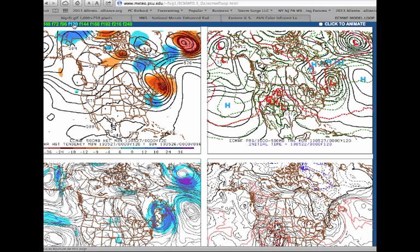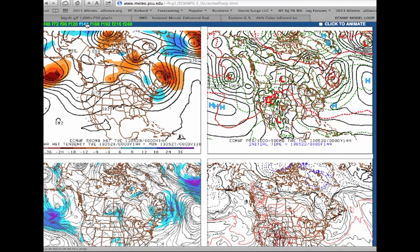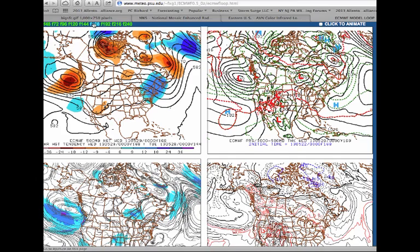Sunday, high pressure is in complete control with clear skies, tranquil weather conditions, and temperatures, again, in the lower to mid 60s right along the immediate coast, especially over Long Island, upper 60s to lower 70s everywhere else. Same thing for Monday, Memorial Day. Tranquil weather conditions. Temperatures a little bit warmer away from the coast, lower to mid 70s in the Delaware River Valley. And then by the time we get to Tuesday, we'll deal with another little weak disturbance moving through with scattered showers and thunderstorms, but temperatures moderating into the upper 60s to lower 70s along the coast and lower to mid 70s elsewhere.